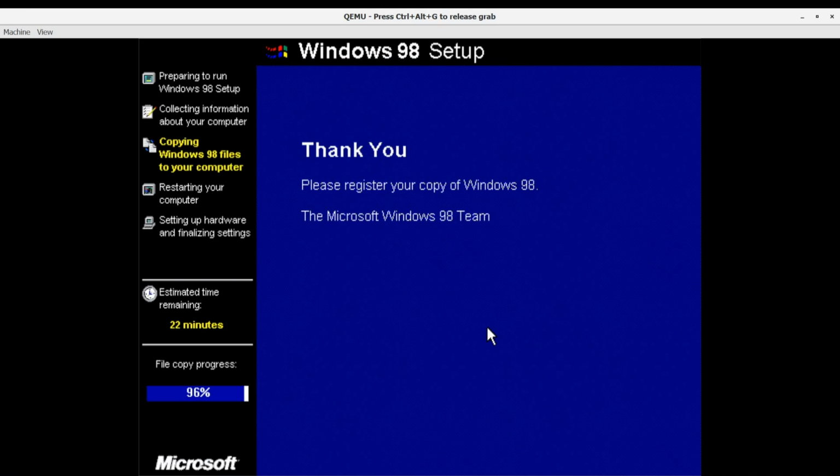All right, it's going to finish copying the files and then restart, and then we've got to do all the hardware setup and stuff. Oh, one thing at a time. One thing at a time.